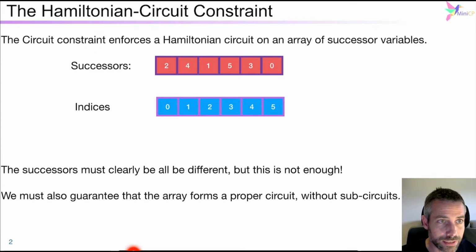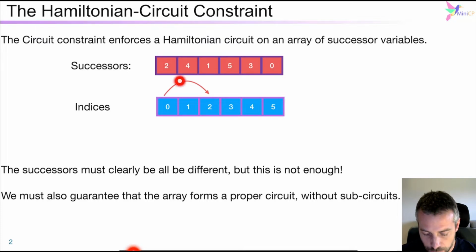The successor array tells you for each city what is the next city that you will visit just after the city in the corresponding index. So let's take, for instance, the city at index 0 and see what is the next city that we need to visit. At index 0, we just need to see in the successor array, that's city number 2. So we will move to that city.